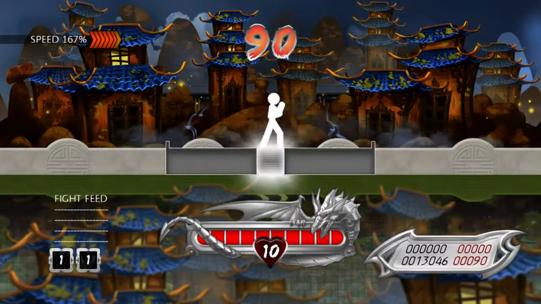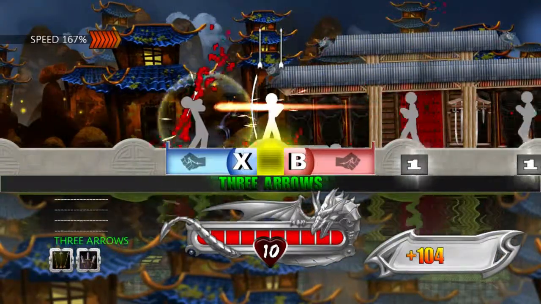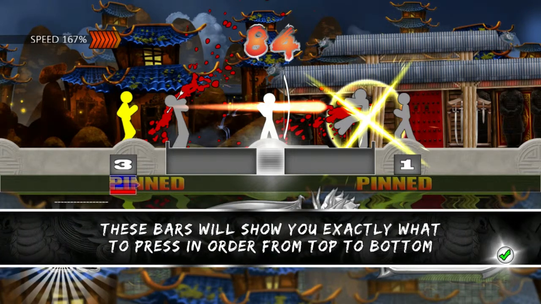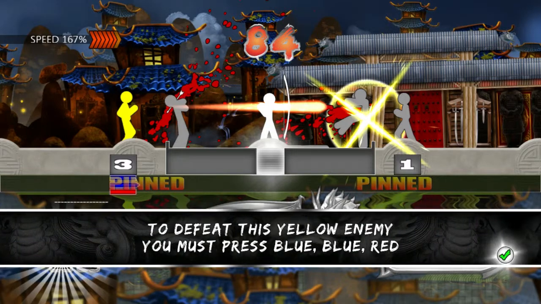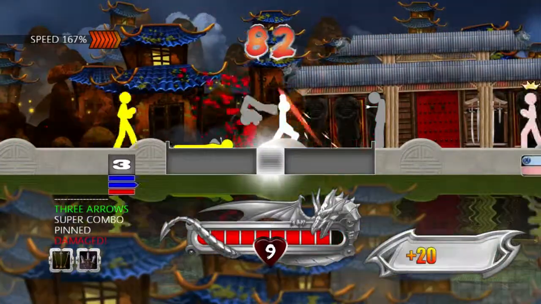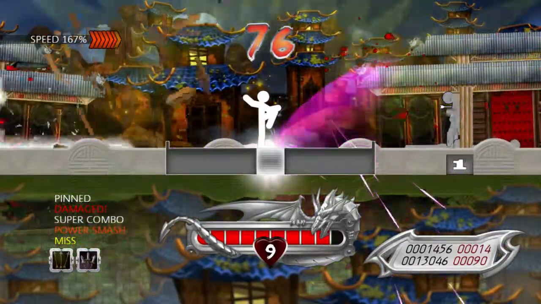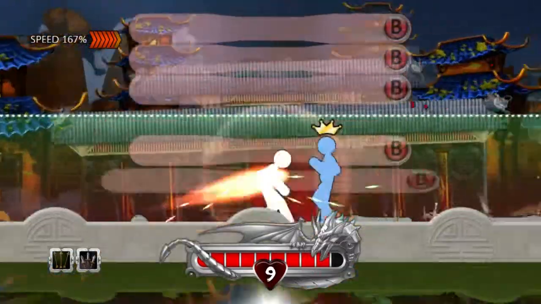Round. This stage introduces yellow enemies. Look at the red and blue bars below the yellow enemy. These bars will show you exactly what to press. In order from top to bottom, to defeat this yellow enemy, you must press blue, blue, red. Yellow enemies will be red, red, blue from the right side, or blue, blue, red from the left side. You don't have to memorize their patterns. The colored bars below multi-hit enemies will show you exactly what to press.